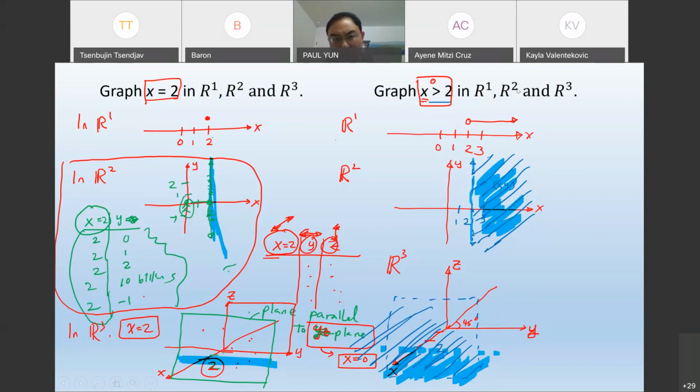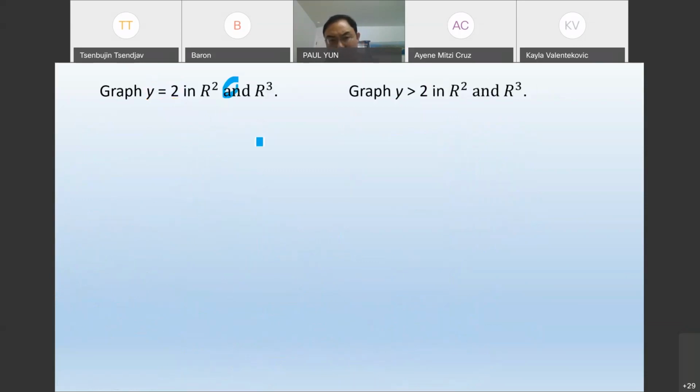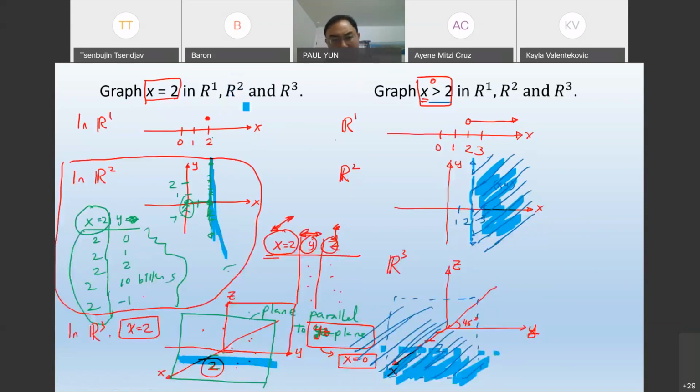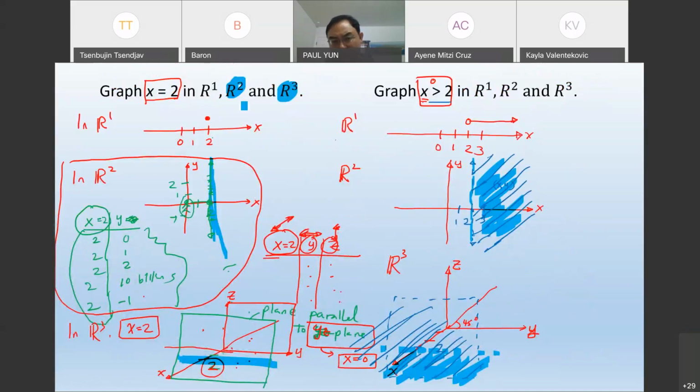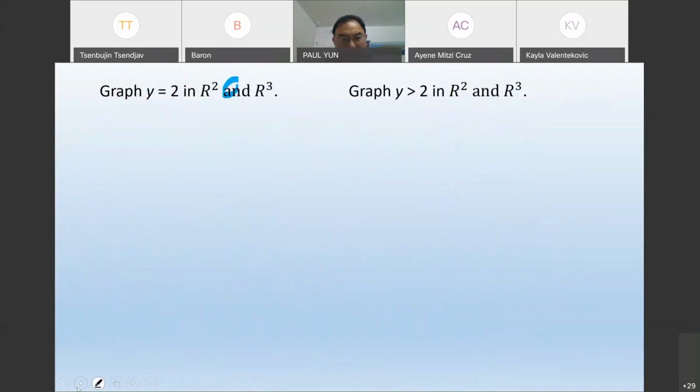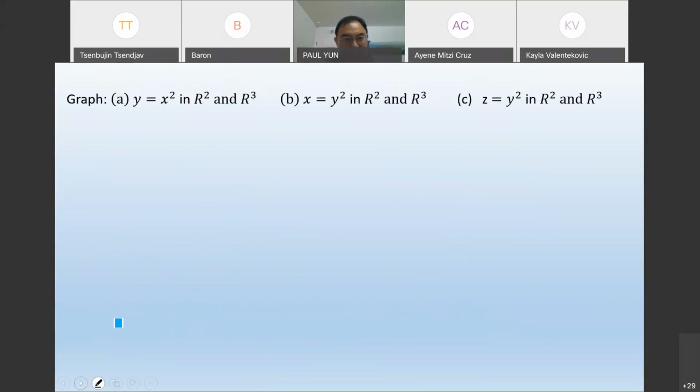So what is R2? R2 means simply doing something on the ground. Now we want to include the game not only on the ground but also in space. Make sense? So you've been only playing the game on the ground, basically. The XY plane. What do you call this one? Don't you call this the XY plane? Yeah, XY plane. All right. I'm pretty sure you do the same thing. Now let's go for this.